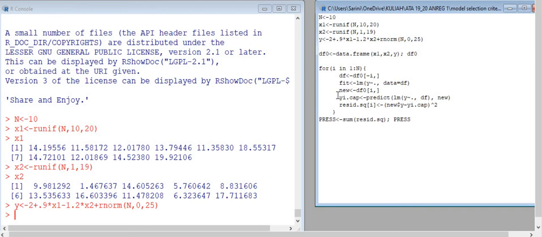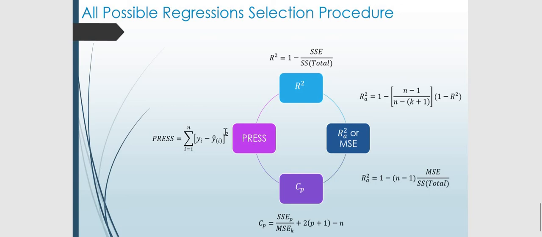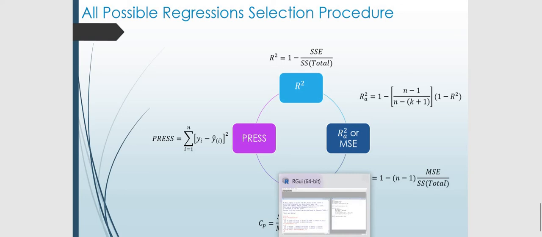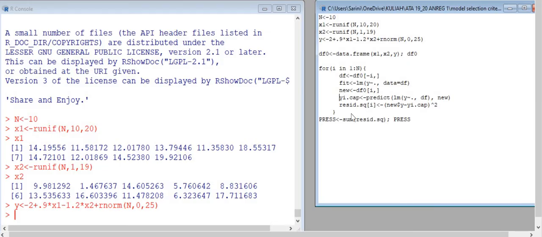As I told you, if we have 10 data points, then to calculate the PRESS for this model, we have to run 10 regression fits. So how to do that?